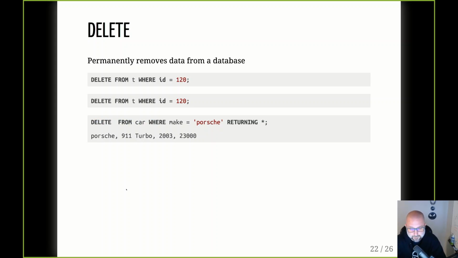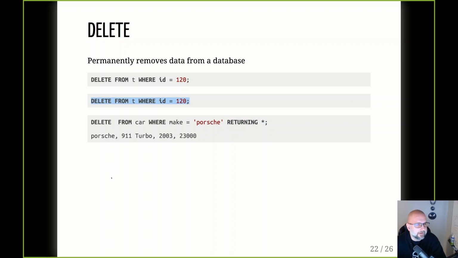Returning star returns all the values that got deleted. So returning, I don't know if that's just Postgres or not. I'm not sure. This is a way your application could report everything that got deleted. So if I didn't return star in that example, when I run this query, I have no idea what happens.